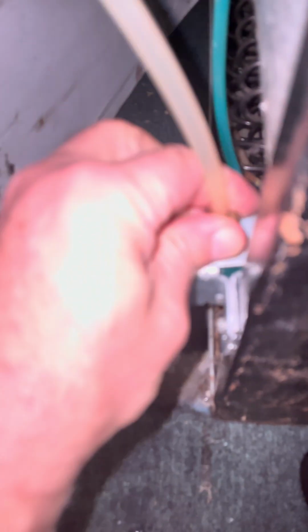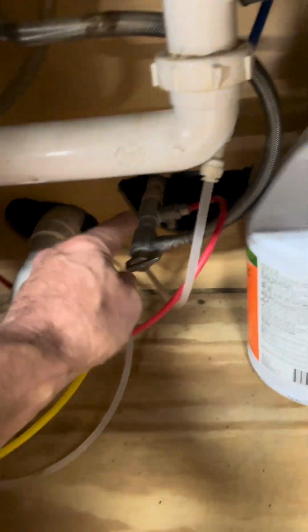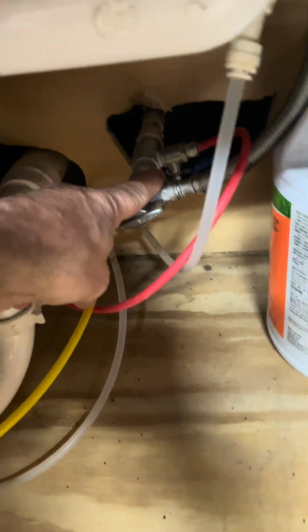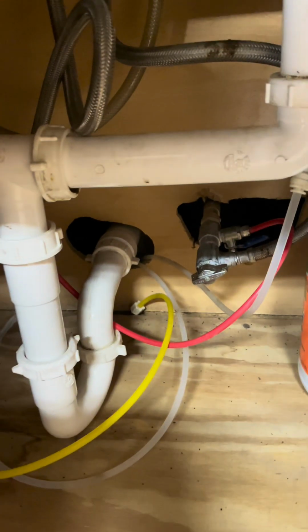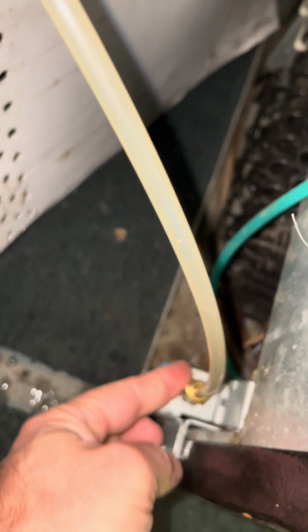All right, now we're gonna put our main water valve on. Remember, tighty righty. So as you look down onto it, turn it to the right. And snug it up. Don't wrench it, but just put it on, make sure it's snug. Come back up here to the water, and we're gonna turn it back on. Again, most of your ice maker refrigerator water lines come in underneath the kitchen sink. Most of them. So first thing you do is check for leaks. Get a paper towel and wipe it all off. Don't worry about this water, because that's from when I disconnected.